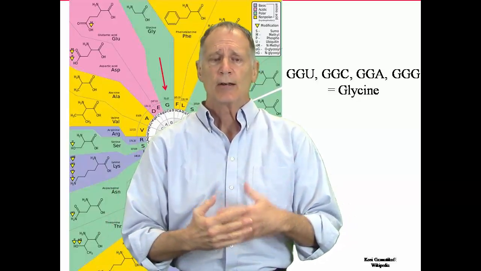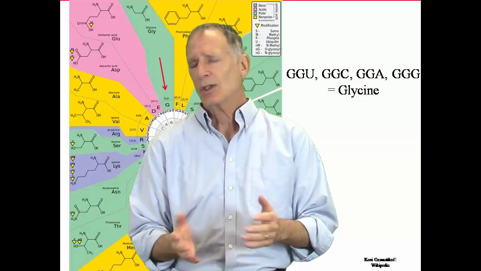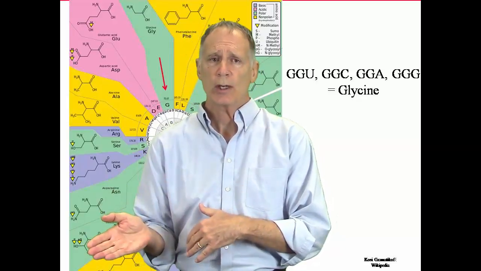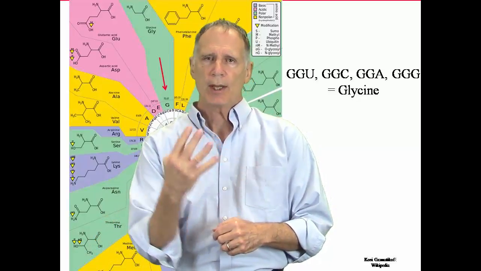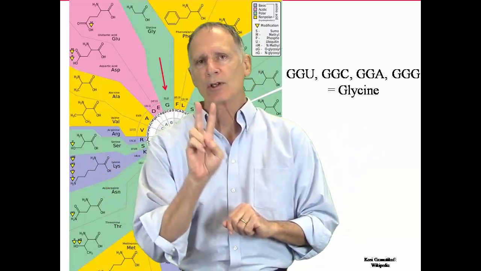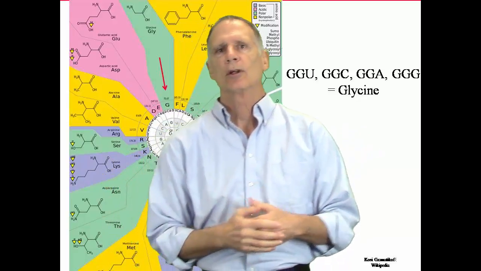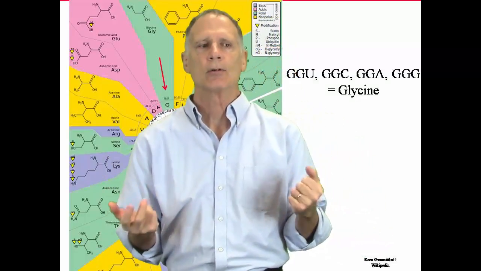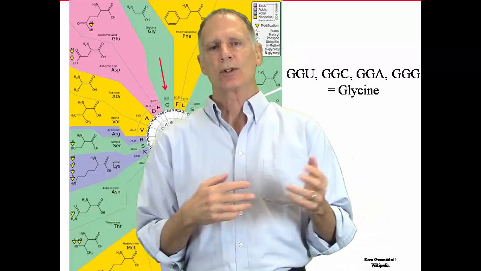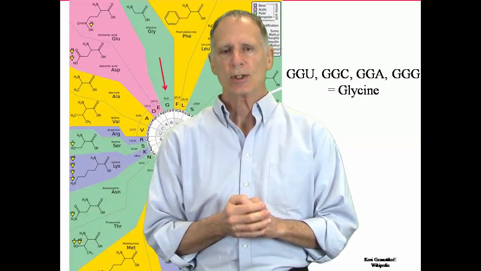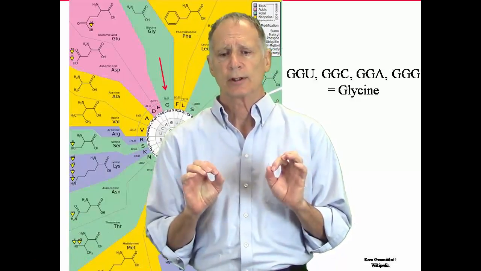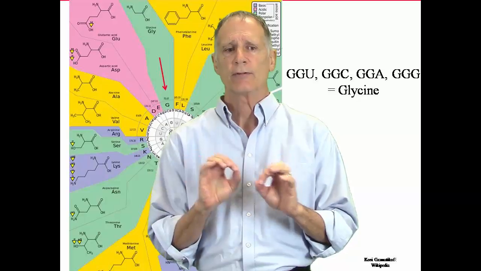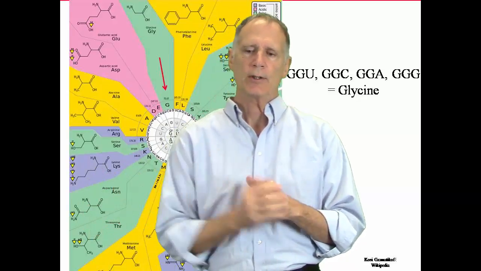And Crick reasoned that because you can have 4^3, or 64, different ways of matching up all these bases, you have enough to make 20 amino acids if you use threes. If you have four bases to do coding, you get way too many, and if you only have two, then you don't get enough to cover the 20 amino acids that are needed. Now obviously with 64 different arrangements of three bases, you've got more than you need, and we're going to find in a minute that you do have coding of different bases for the same amino acid.